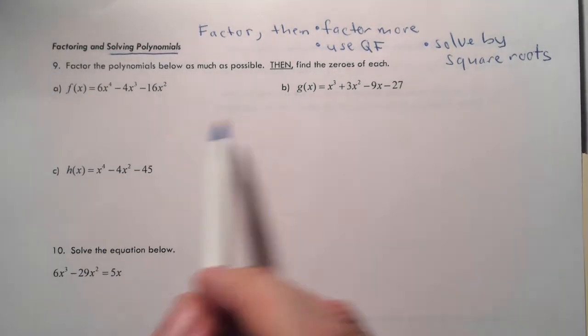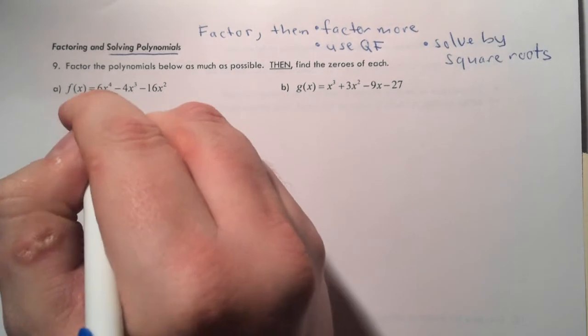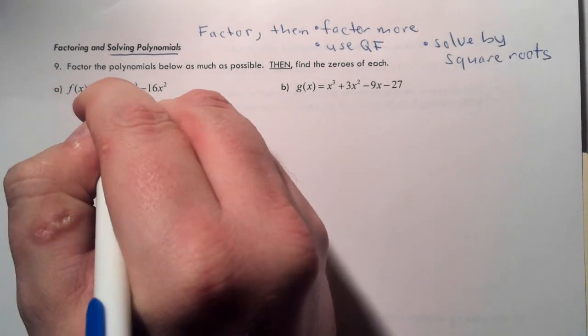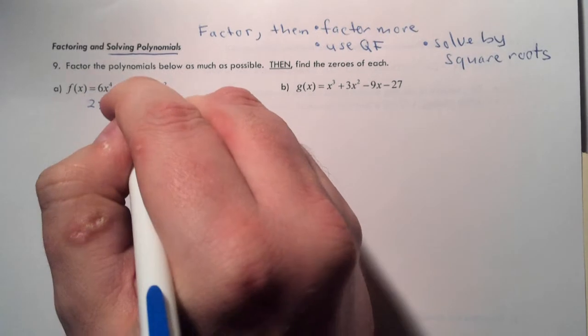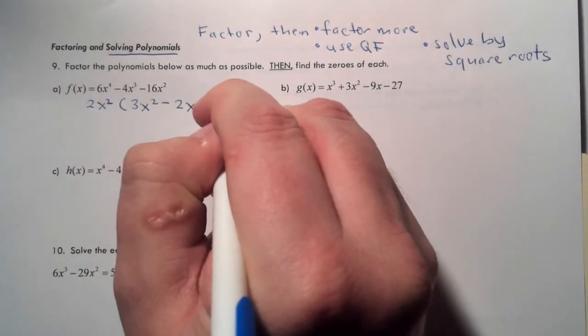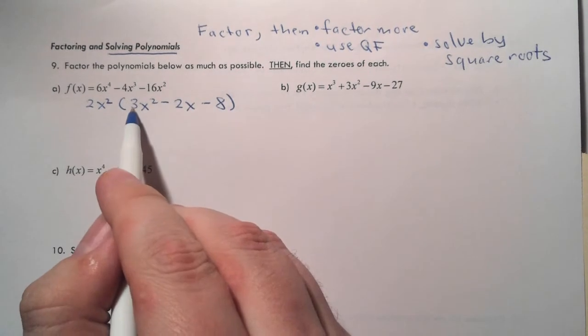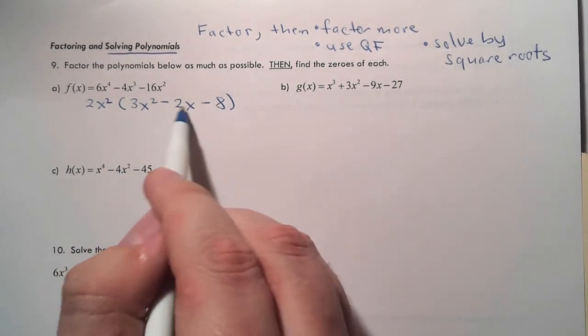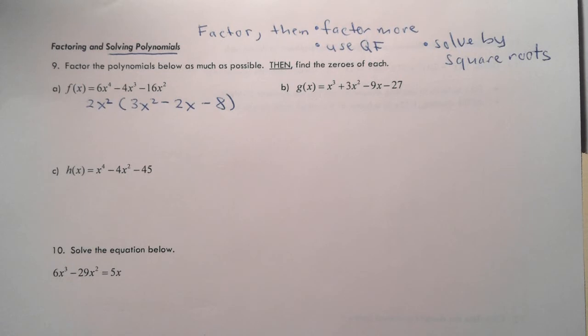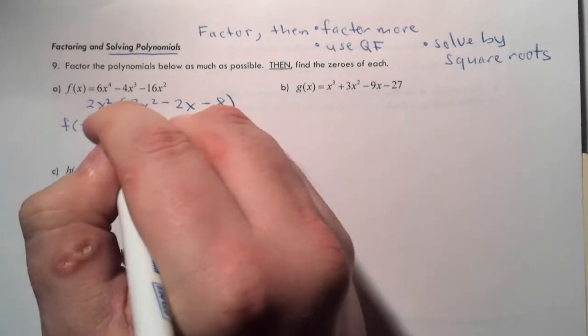So remember, I start off factoring always by looking for a greatest common factor. So like in A, I would factor out a 2x squared. After I factor that out, I will be left with 3x squared minus 2x minus 8. I'm not going to show all the factoring here, that's left to you. But here I would need factors of negative 24x squared that adds negative 2x. That would be negative 6x and positive 4x. To make a long story short, how does this factor?